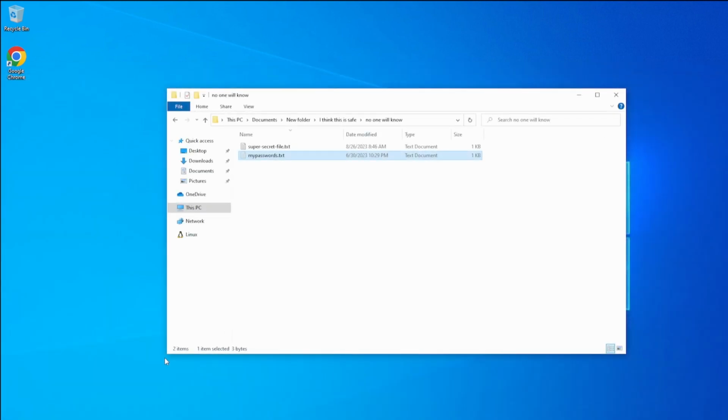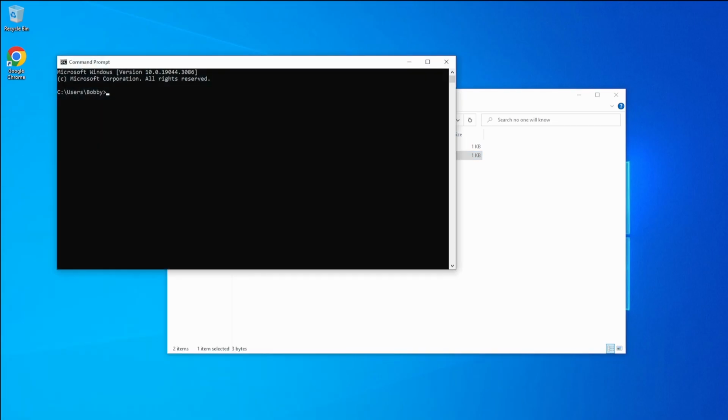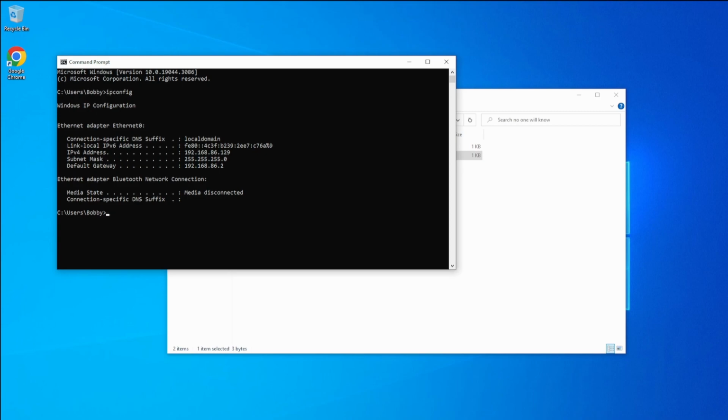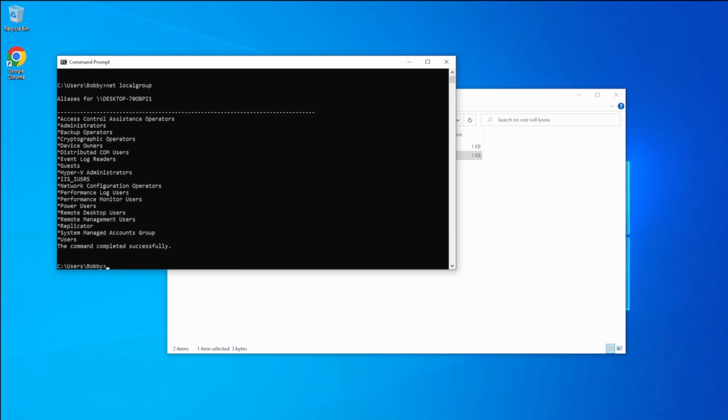And just for fun, since a lot of attackers love to do this, we'll open up command prompt, type in ipconfig, maybe even net user. And also net localgroup. That way you're enumerating the information, specifically your user information. In theory, these events should be captured along with my unique logon ID to track all of my actions.